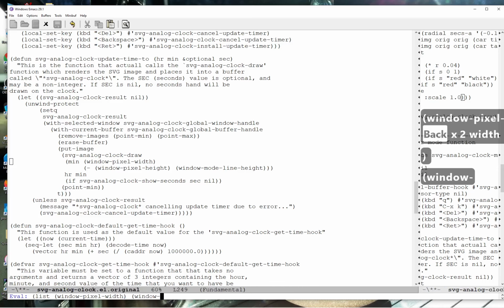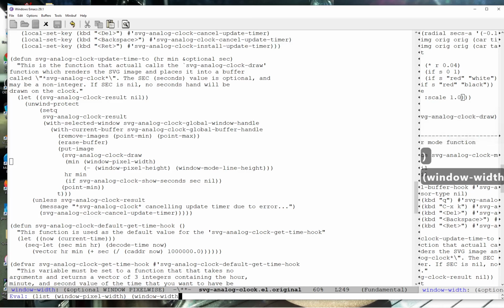There's also a window-width, which normally would return its size in characters, but you can give it an extra argument, pixelwise, to return its size in pixels. And notice that that's substantially smaller. So up here in the original code, it would be using the 1566 value instead of the 1533 value.